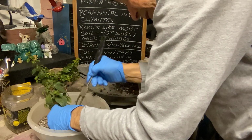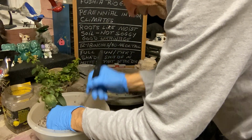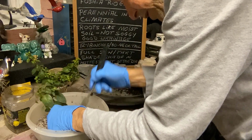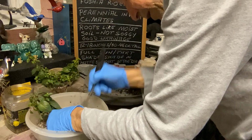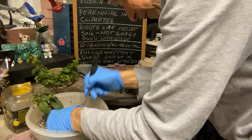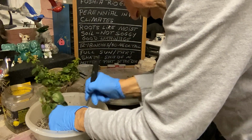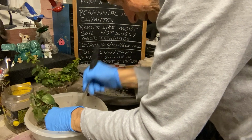There we go. Just go easy. You gotta fire that fork in there. You gotta fire it in. Gotta break up that clump. I'm just firing it in. Gotta fire it in there. Get out the best we can.